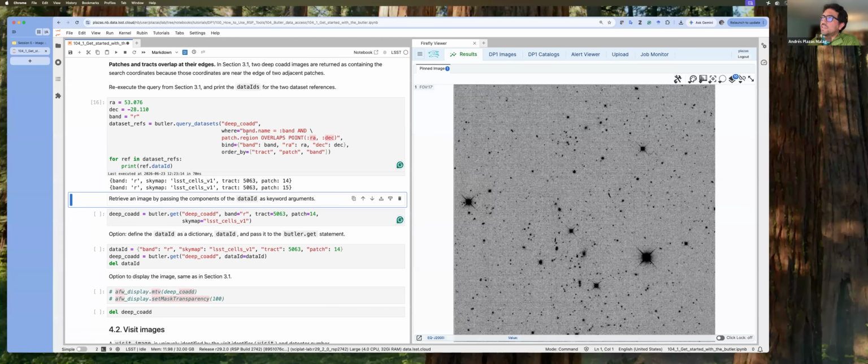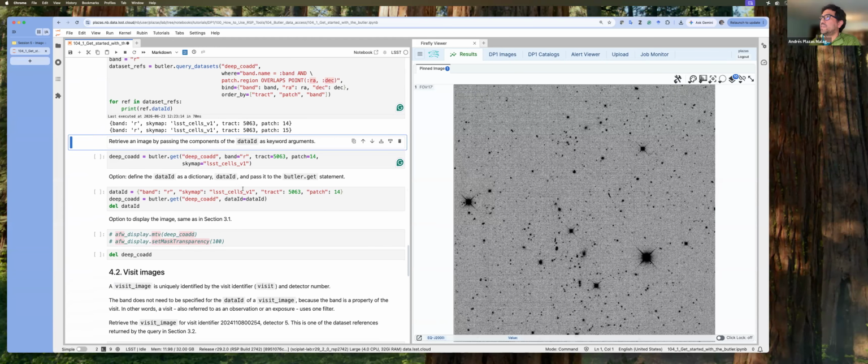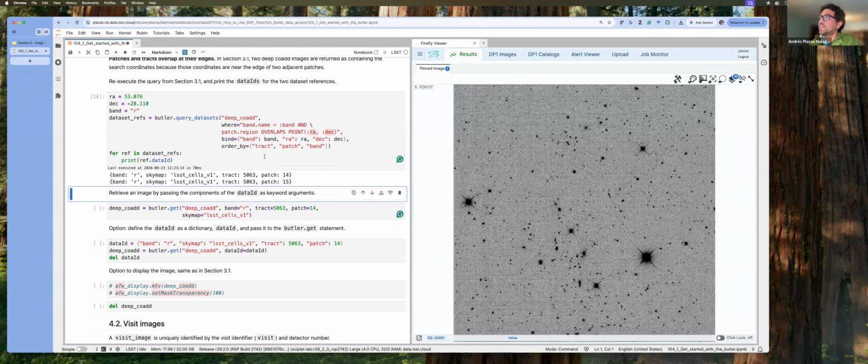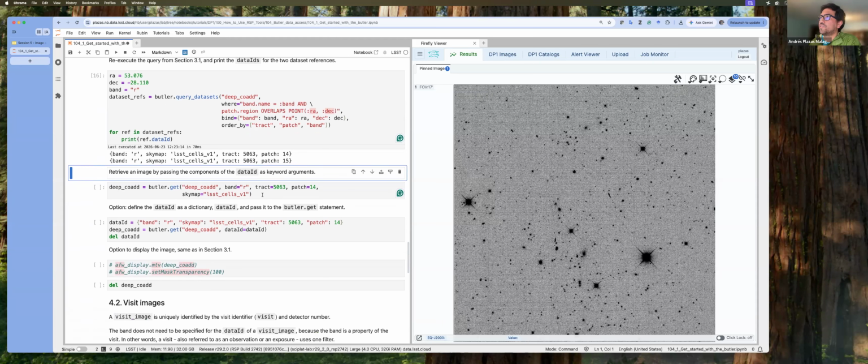So we use this function that we used before, and we got the dataset references here. Then we loop on the two references. They tell us about the sky map, which is going to be the same, and then the particular tracts and patches. Here it is the same tract in two adjacent patches, because they usually overlap. That's why there were two of them that satisfied these constraints.